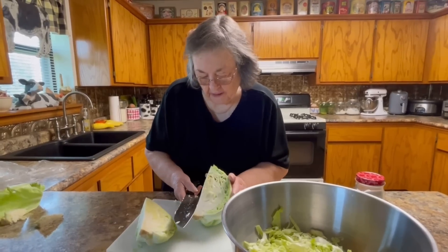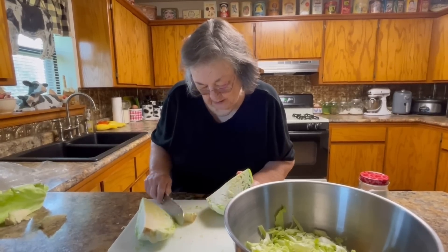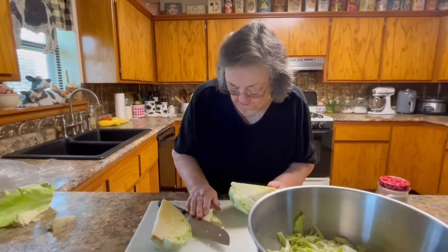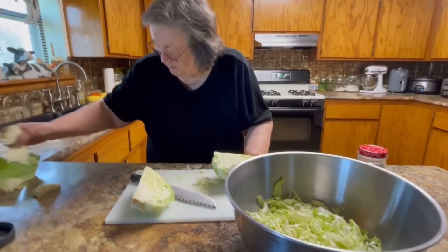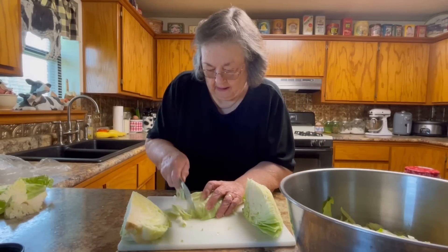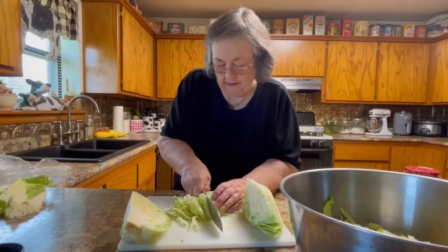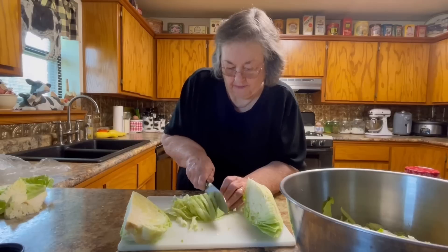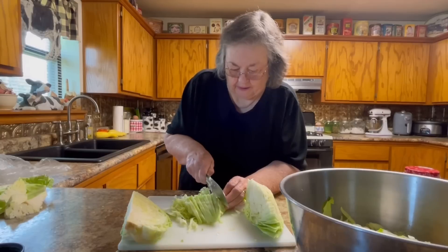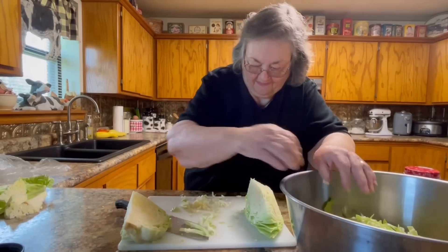If you have different colored peppers it makes for a prettier jar of sauerkraut. I just like mine plain. In years past I would make this up several quarts at a time, set it out to ferment, and it boils over as the gases build up. It smelled bad enough that I had to take it to the hay barn and set it in a feed trough covered with sacks — and nothing bothered it. Even the animals didn't want to go near it.